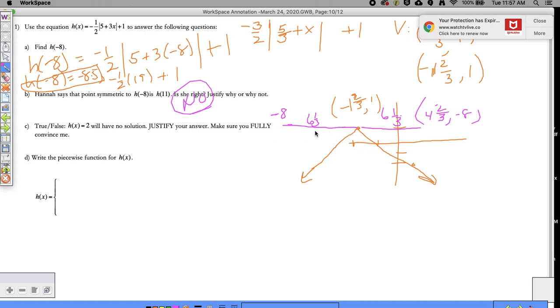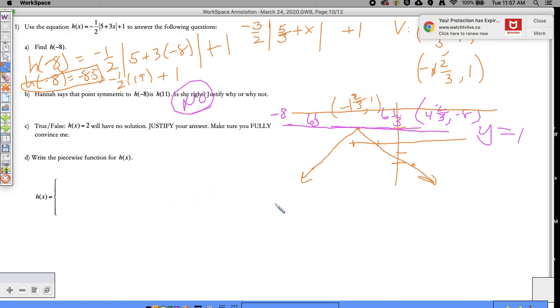And if I were to draw a horizontal line here, this line here is, in fact, y equals 1. And I'm asking you to tell me, where does that graph cross y equals 2? And when we say it's no solution, here's your physical answer that no, it's not going to have a solution. But let's find out algebraically why it's no solution. Okay? So let's go ahead and do this, shall we?